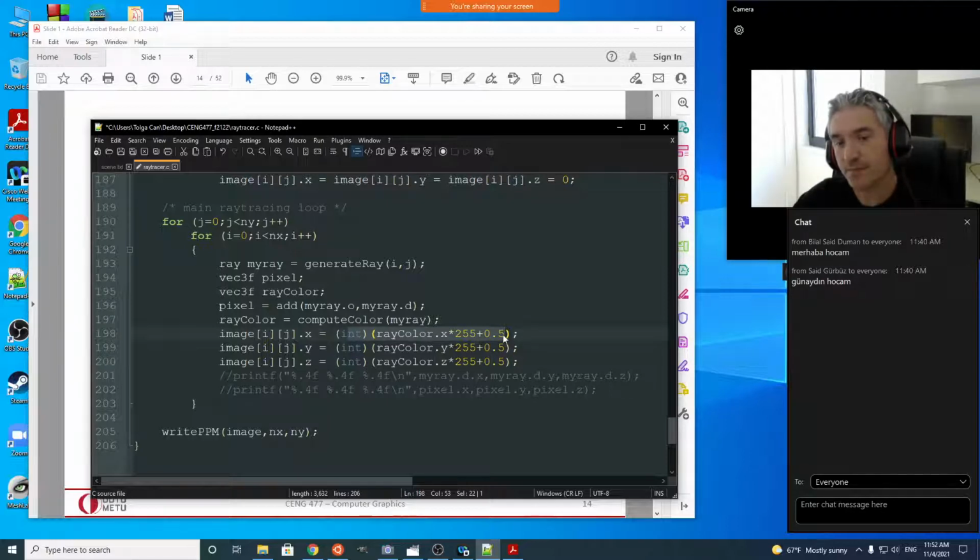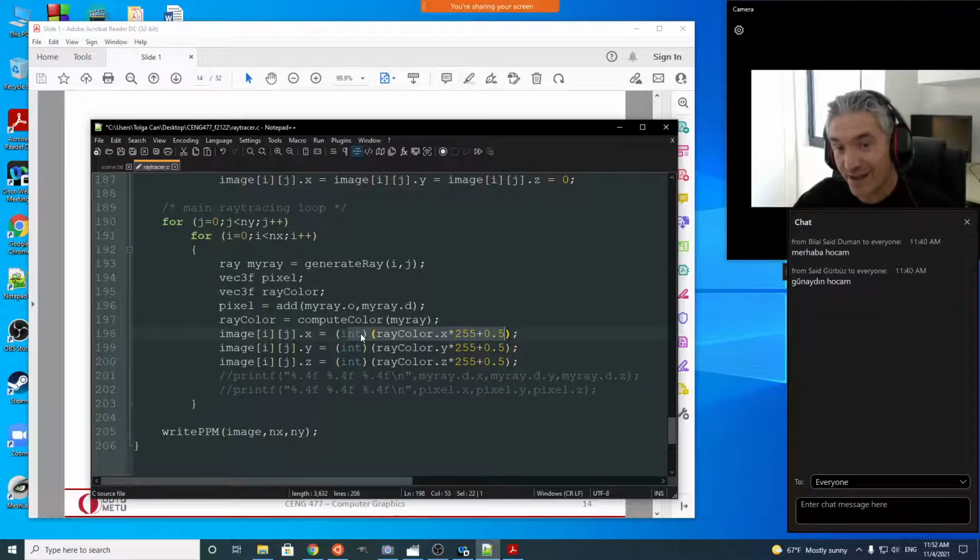But why exactly 0.5? Because rounding is mathematically defined like that. For example, if you have 9.3, add 0.5 to that, it's going to be 9.8.